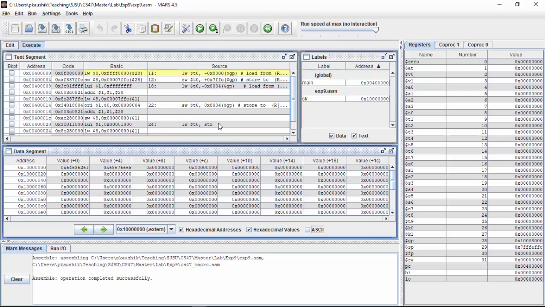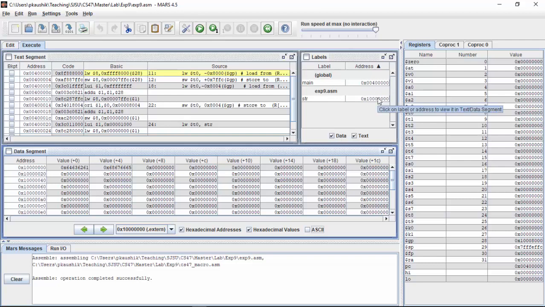So it expanded in a certain way so that we can ultimately use a basic displacement-based load word, and it involved two instructions in this case, lui and lw, and at the end of the day it made sure that the memory address calculation at 400024 becomes the address of the str, which is this value. You can look at the label table, which is a kind of symbol table for you, with an address calculation for the whole thing.